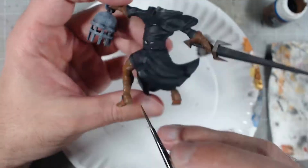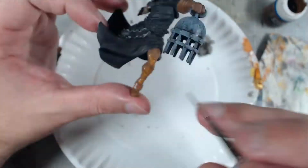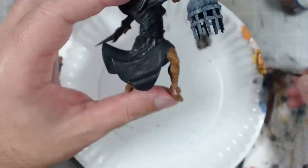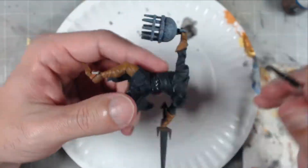The leather was fairly simple and similar to some of the other areas, so I won't go into too much detail. However, I will point out for leather surfaces, you want your highlights to be subtle since it's a fabric, but when working towards creases and folds, these highlights should get stronger to emphasize the stressing of the material. This is a unique quality of leather in real life, so look for examples if you want to try to emulate it yourself.